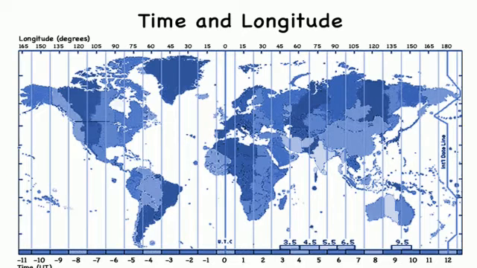So students, let's study about time and longitude. What is the relation between time and longitude? It helps us to determine the time at a place. Each longitude has its own time. Geographers have divided the entire globe into 24 time zones, each with its own time. The time followed all over India is called the Indian Standard Time.